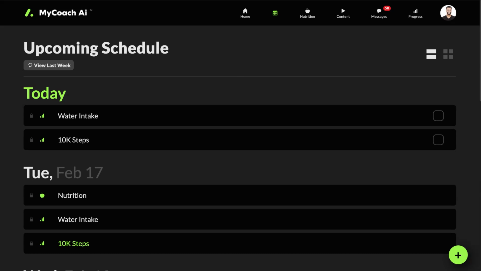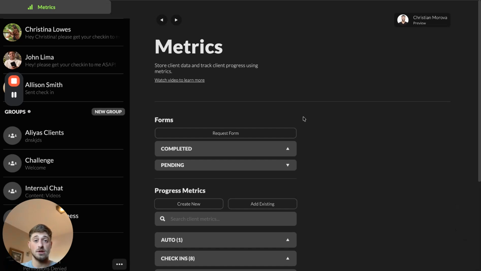So that's what makes this so powerful. It doesn't limit you or the client from tracking what they need to, right? But it's fully on demand. So this is an awesome way for clients to be able to just go in, pick a workout, complete it. An awesome way for you as a coach to provide some more flexibility. And again, this can perfectly fine be used in combination with actually scheduling them for specific days.